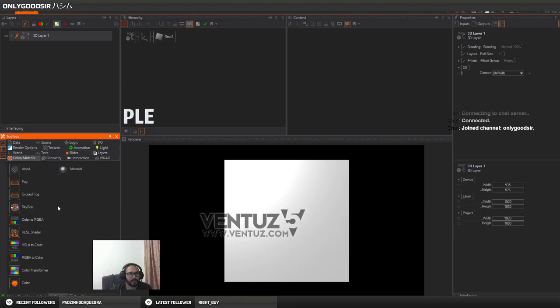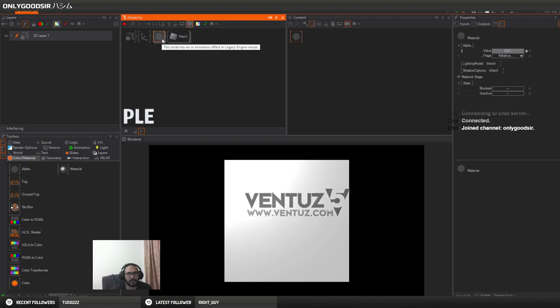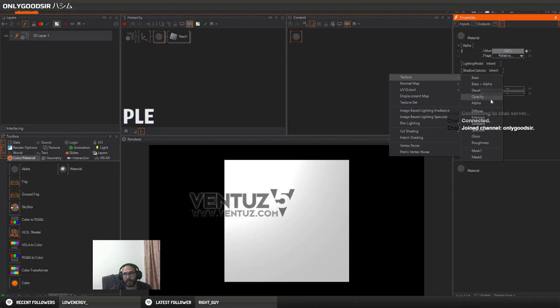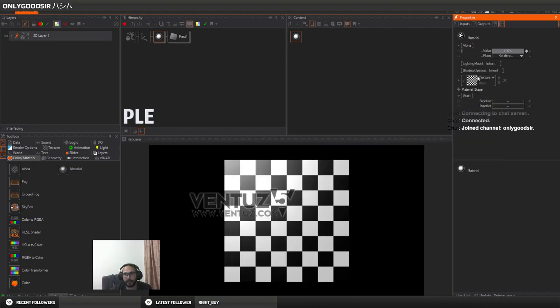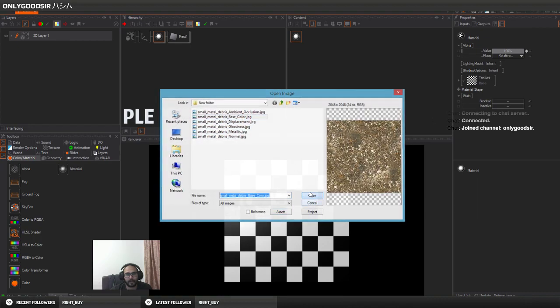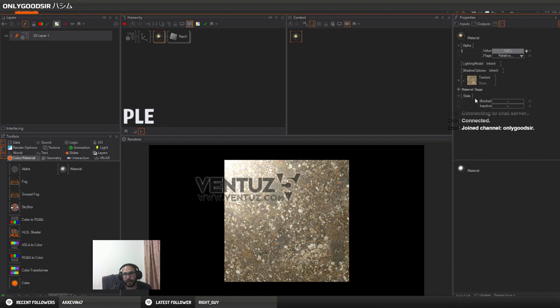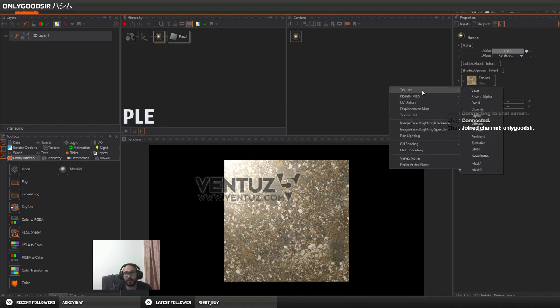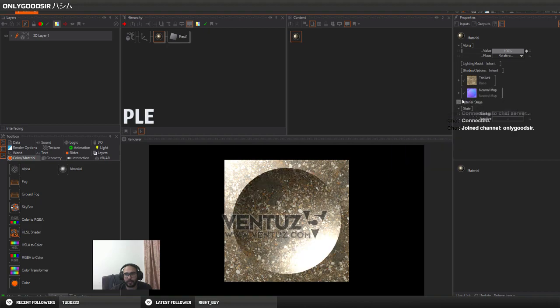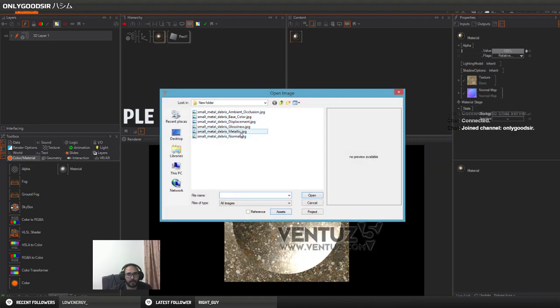If I go to color and materials, I can drop the material on there, and I'll hit the plus sign, texture, and I'm going to choose base. So the base will be the base color. I'm not going to use all the layers. You can do that if you want. I'm just going to do a few of them. So we've got the base color. Let's use the normal map, and I'll load that one in. So that'll be the normal.